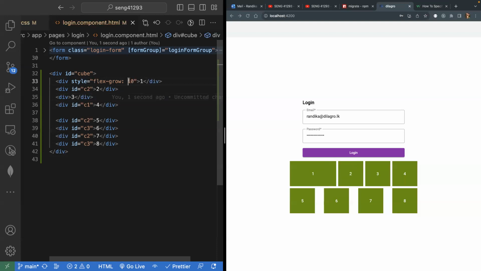Okay. So if I have only 1, that means no matter how much you try to grow it, others will take their amount and the rest will be allocated to the first. But if you have two in here, and if they do not have the same value, the amount will be calculated based on the shared pieces around here, and it will grow and shrink. Okay, and you guys can play around with these factors, the flex grow.